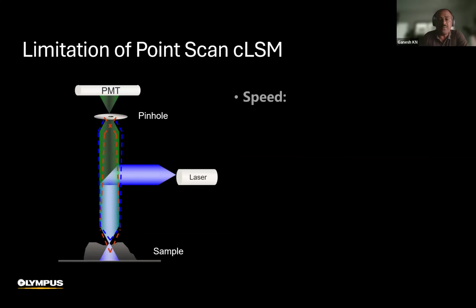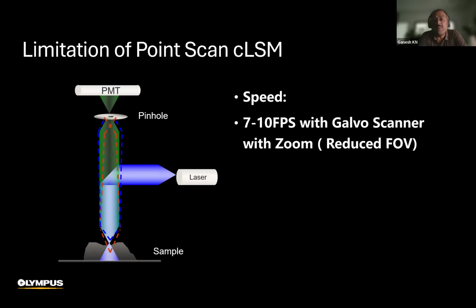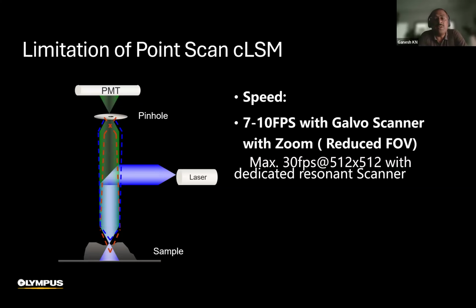So confocal was a wonderful tool, but speed was only 7 to 10 frames per second because you have a galvo scanner. So in order to improve this, new scanners called resonant scanners were introduced, and these resonant scanners were a wonderful tool for high-speed imaging. The exposure time, or the pixel dwell time, that was exciting your specimen at each point has been reduced to nanoseconds. That means from microseconds to nanoseconds. The amount of signal that you are collecting at the detector was also reduced to a larger extent. The signal to noise ratio was affected.